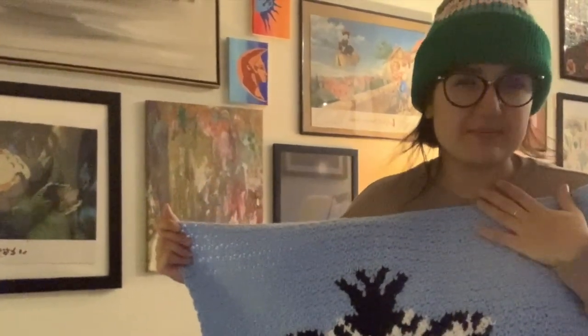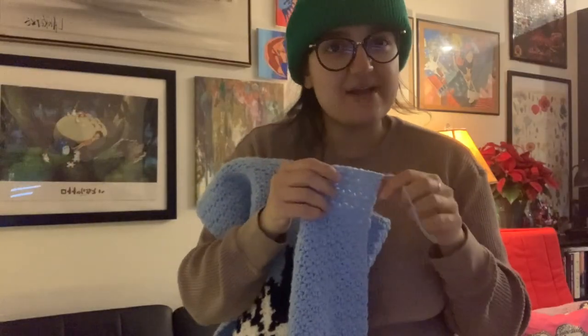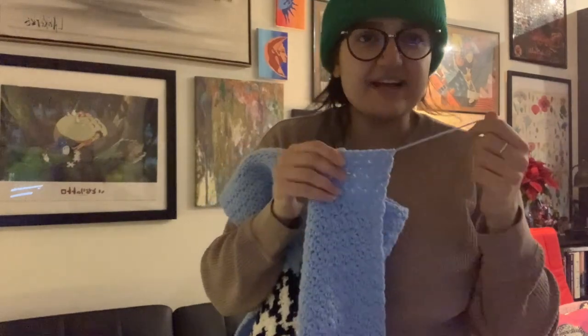Hi guys. Quick update, so it's after 5 and I did a little bit more rows during my break and just now I did maybe 1 or 2 rows. And so now what I'm gonna do is I cast off. I'm not knitting, what is it called, cast off in crocheting too? Not sure, but I think so. I cast off on 80 chains. So we have 80 chains right here.